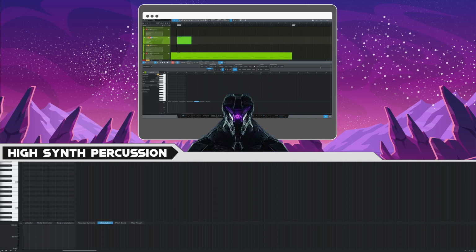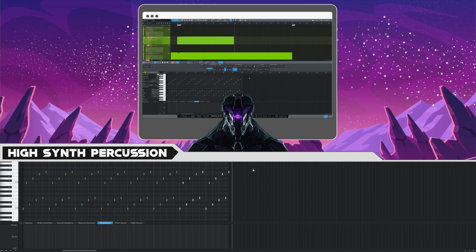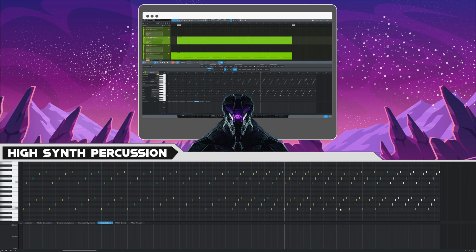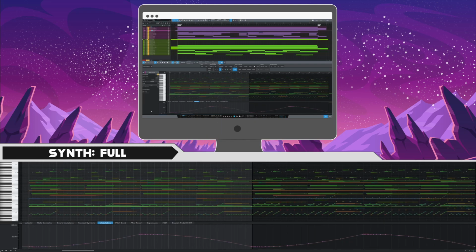For example, I found this interesting high percussion patch in Keep Forest's Devastator and want to build a little pattern with it. First with 8th notes and then accelerating it to 16th to increase the drive. Before we add the percussion, this is what all the synth and total sound design elements sound like together.